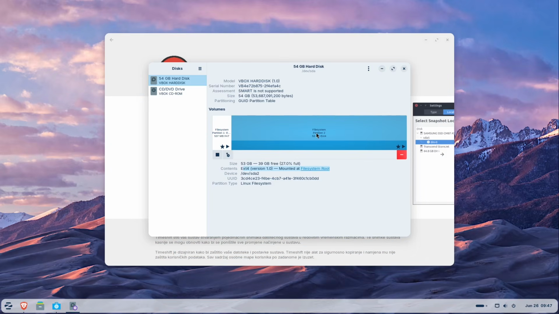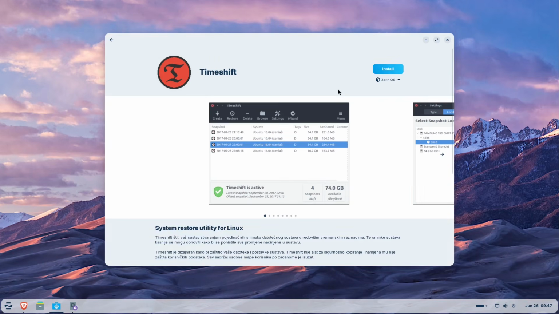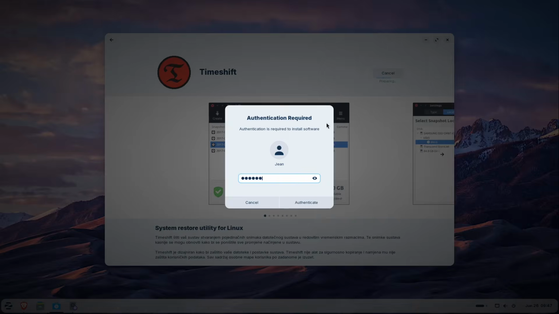But for production systems with under 100 gigabytes available, I wouldn't recommend Timeshift because it fills up a lot of disk space. But if you have the disk space, it takes around 100 gigabytes, I would say, for production use. I highly recommend you just doing it. It's a safety net. In our software manager, we just hit install on Timeshift.